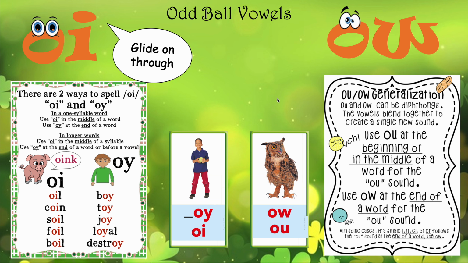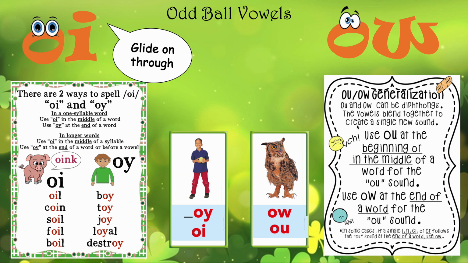Okay, moving on to our OW and our OI. We talked about how they glide through and they're moving from one sound on the valley to the next, and it's not necessarily passed through all. They're just gliding over so smoothly. So we've got OI is going to be in the middle of a syllable. And OY will be at the end of a syllable. This is why it's very important to think about words as syllables, because saying it's just at the end of a word can be confusing. It's at the end of a syllable.